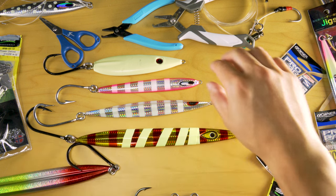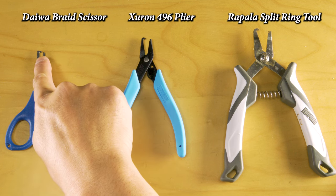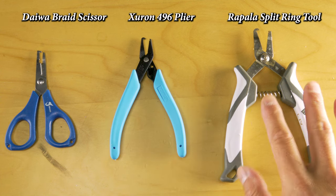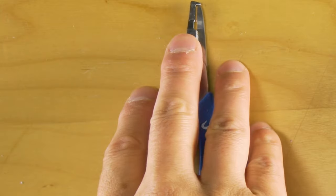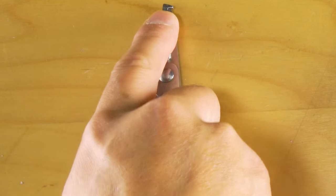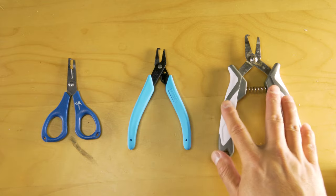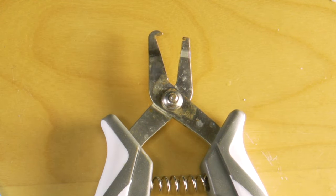Now the tools you're going to need to open those split rings. The one on the left is a braid scissor, but it does have a split ring tool at the tip. This is a Xuron 496 — probably something like the base that you would want. Very precision, works really well. If you're going to go to the Ultra, something like this makes it a little easier, especially on the bigger ones. This one's convenient because it has braid scissors. For rock fishing and local islands, it works perfectly fine and fits into your plano cases really easily.